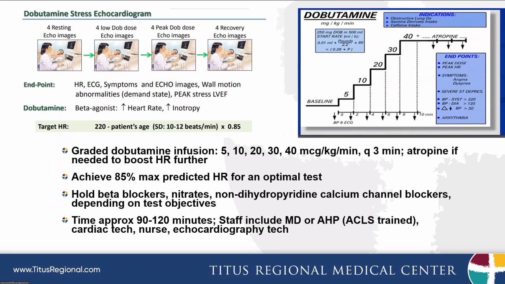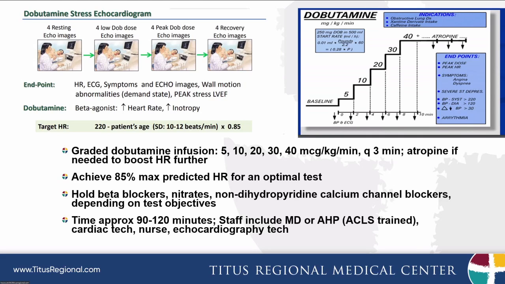So getting back to the stress echo examination, we can use dobutamine, which can be infused IV in a patient and has both positive chronotropic and inotropic effects. It makes the heart beat faster, and it makes the heart beat more forcefully. So it mimics exercise in a patient. We can take echo images, then have the patient lie on a table and infuse dobutamine through an IV, first at very low doses, and then every 3 minutes increasing the dose sequentially to higher doses, just as we would have them walk on a treadmill at higher and higher levels of exercise.